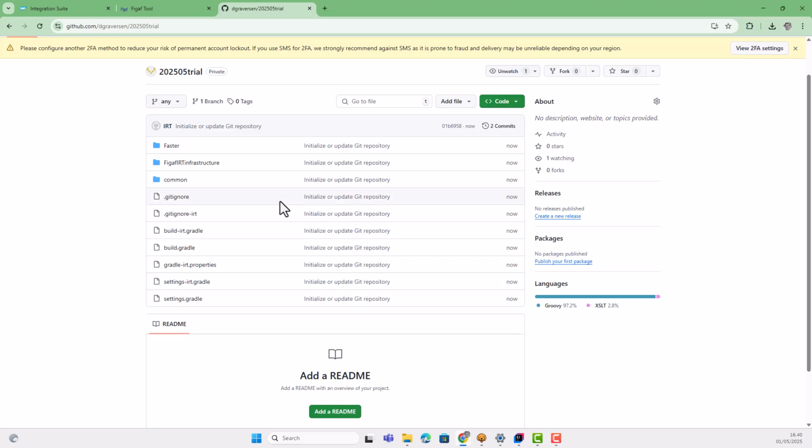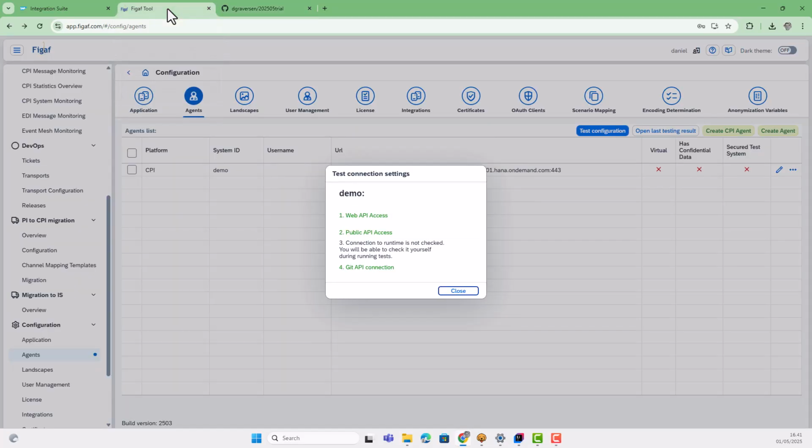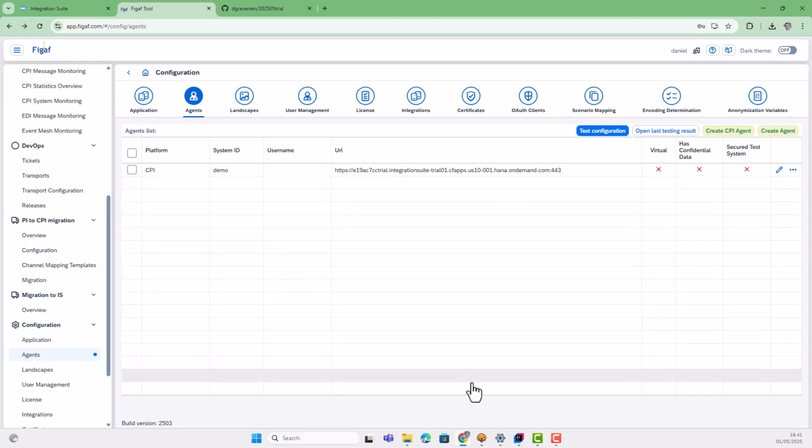So that's pretty good, in 3 minutes. So creating the repository. If you're using an enterprise repository, you may need to get an approval to create this token for it. So that's good. Now we have our repository.